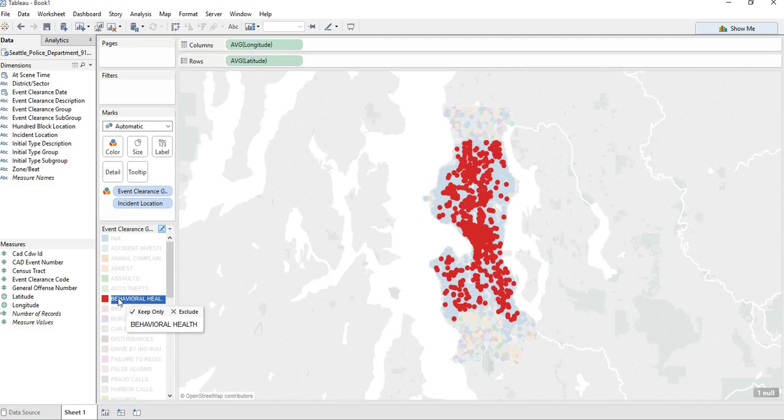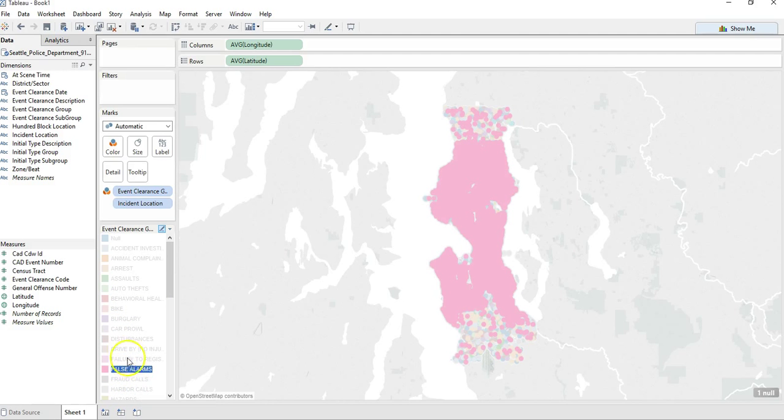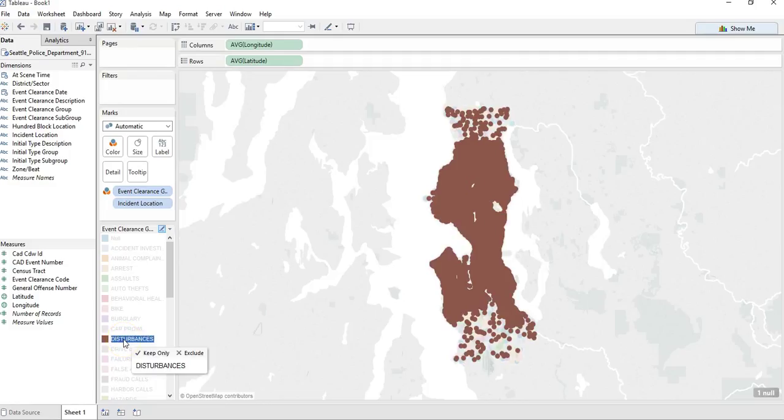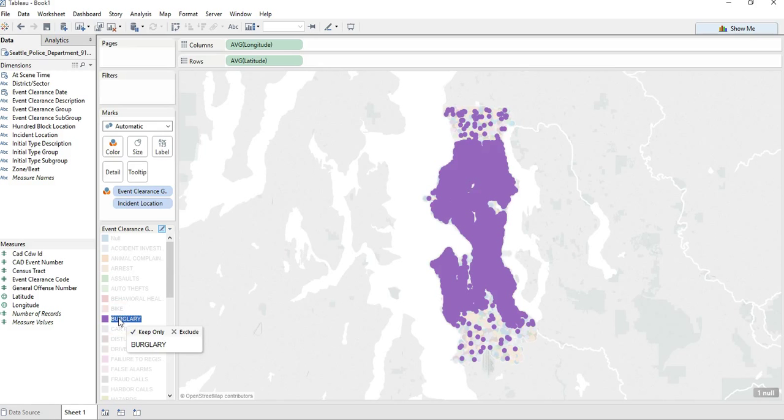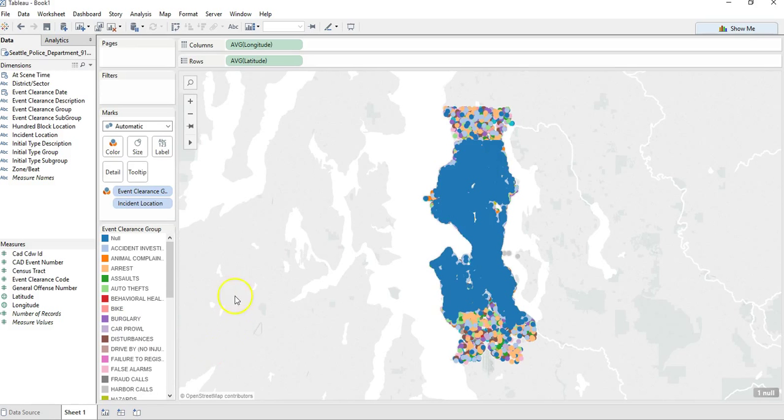We can click on behavioral health issues, false alarms, disturbances, burglaries. So again, we could just walk through all the different types of incidences to get a feel for what's going on where.